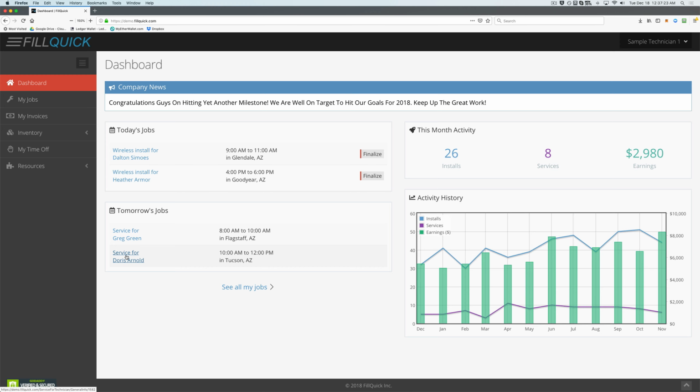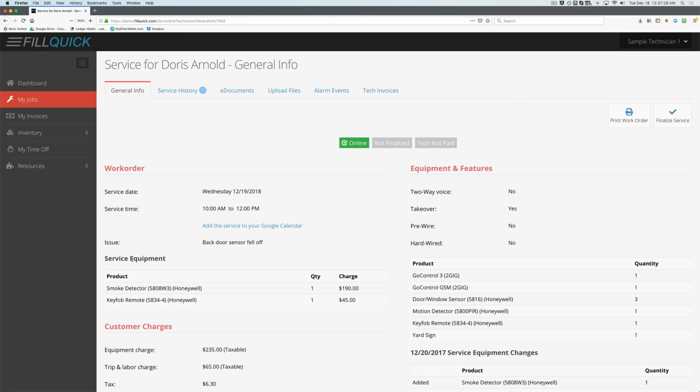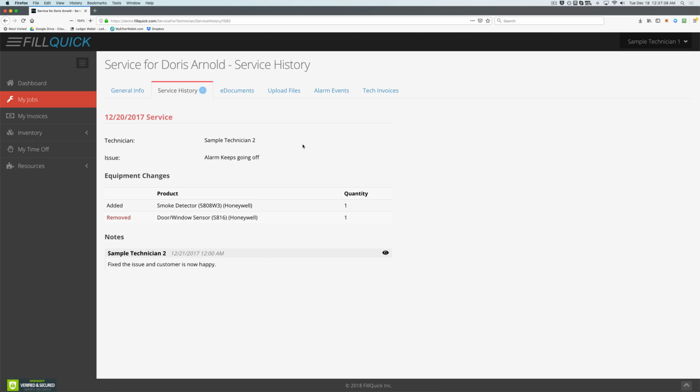Now, this is a demo server, so for demo's sake, let's just go into this customer as if it was today. And the first thing you're going to want to note is this technician who got assigned to this job has a service history tab. Now in this service history, if he clicks on it, he'll see the previous service work that was done on this customer, the technician's name, and as well what happened and what the technician did on the previous service job. The reason why is because maybe he can better diagnose the current problem that the customer's having based on what the previous technician did. So that's for service history.